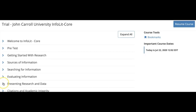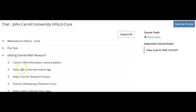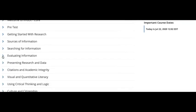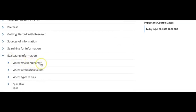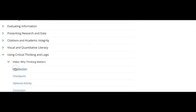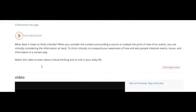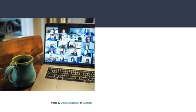We are also exploring a product from Credo called InfoLit Core, and there's also a health sciences aspect to it. These are a set of tutorials and instructions that can help students with information literacy aspects. They will be available through the database A to Z list or by contacting your librarian. These tutorials are really meant to support your teaching and to supplement any library instruction. They are able to be kind of picked and chosen, only using certain aspects of each little tutorial.